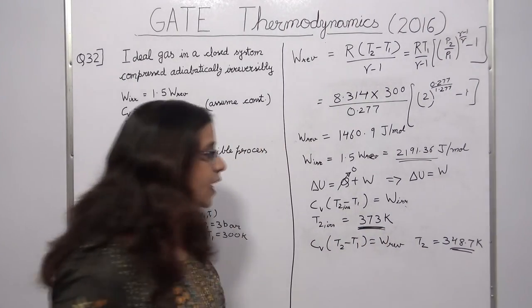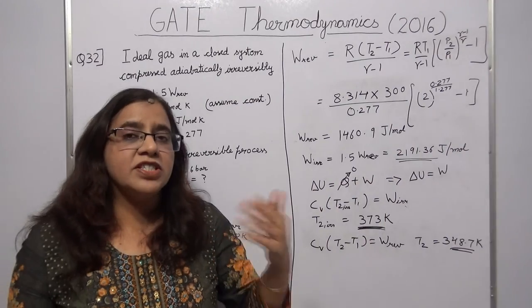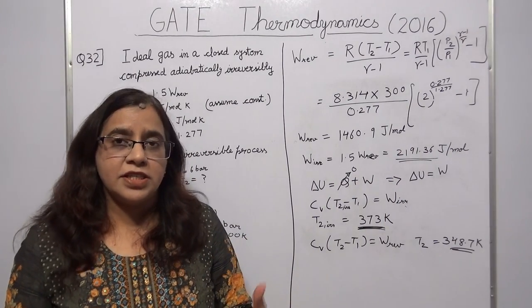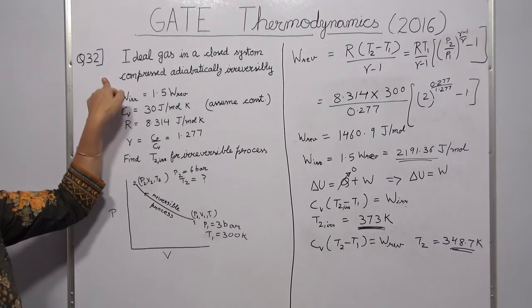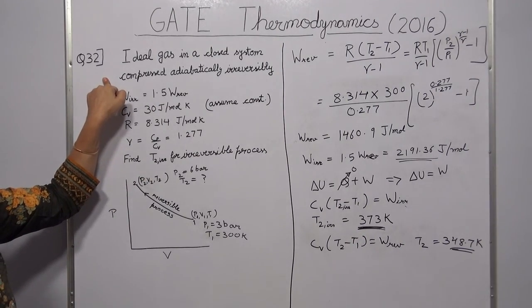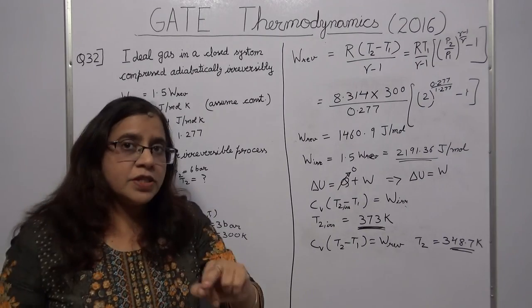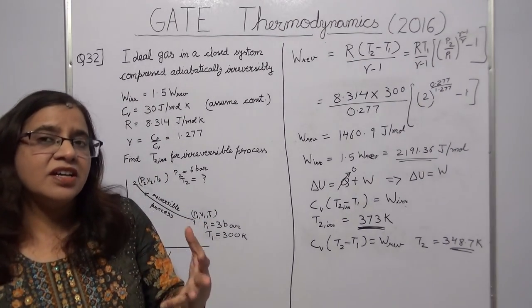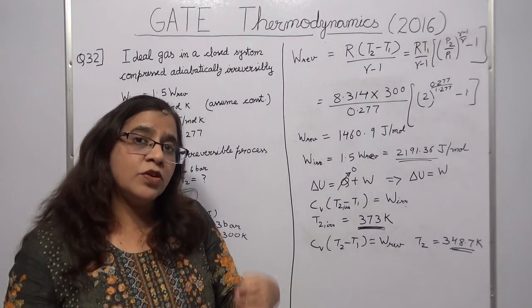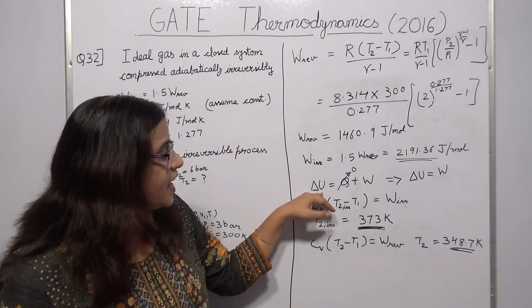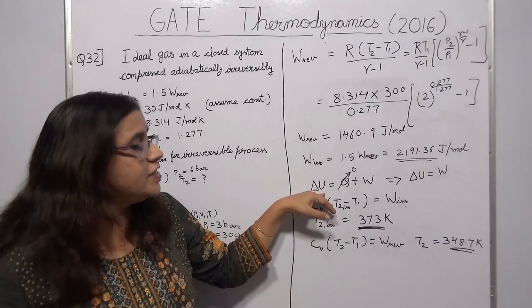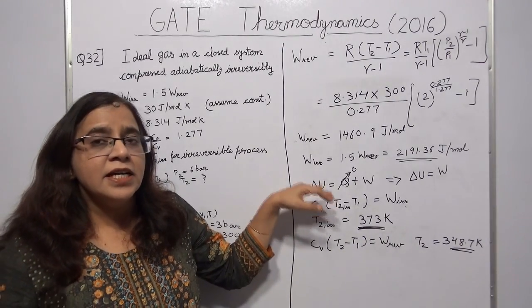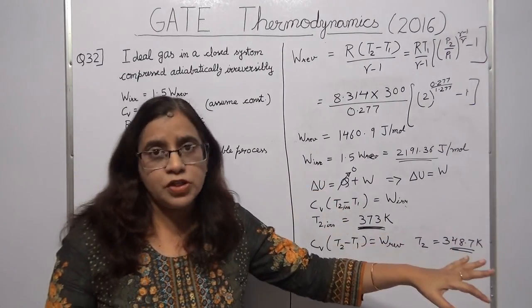So what happens is that the heat which is generated because of these frictional losses cannot escape the system because it is being carried out in an adiabatic process. So your Q is 0. That extra energy which you are supplying goes in and is reflected as an increase in the internal energy of the system.